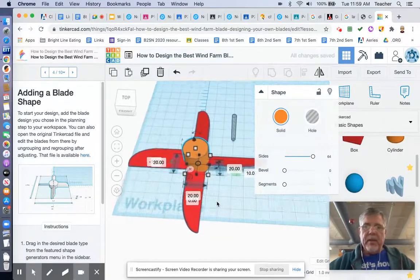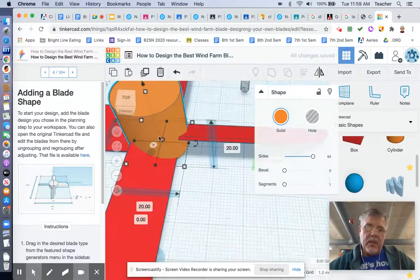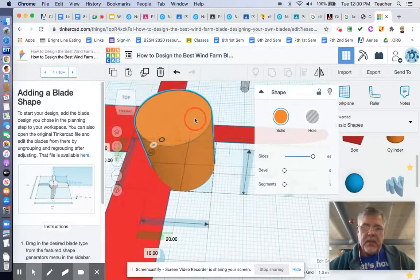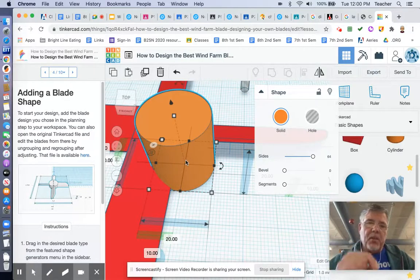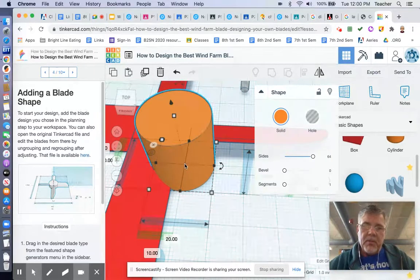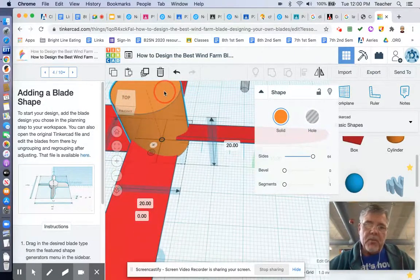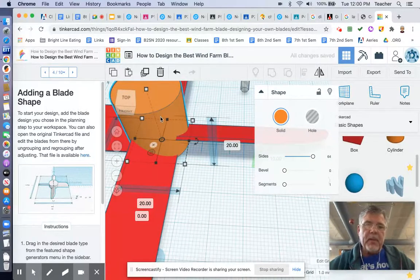So now again, what I'm doing is I'm using this ruler tool to line this up. You can see in the cylinder right here, there's an X where the midpoint is. Remember we clicked the use midpoint when we rolled over this handle, we're using the midpoint. So here's the midpoint of the cylinder. So I'm going to roll that midpoint until it's right in that circle. You see that? Now that is perfectly lined up.